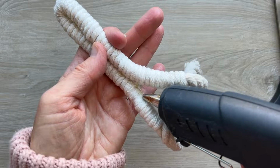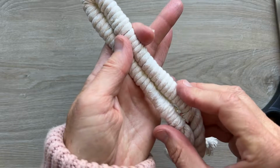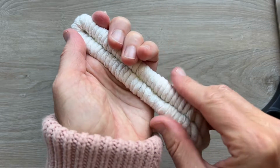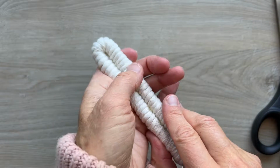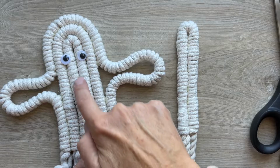And you can see here, I'm just at the last little bit, gluing it together, tucking those little ends away, and just making sure it's all nice and secure. And that's the first step of the ghost.